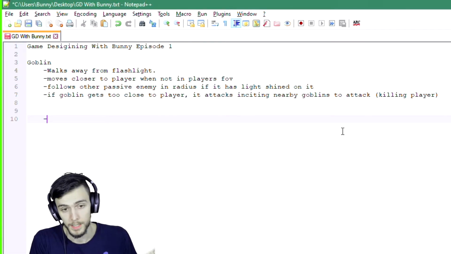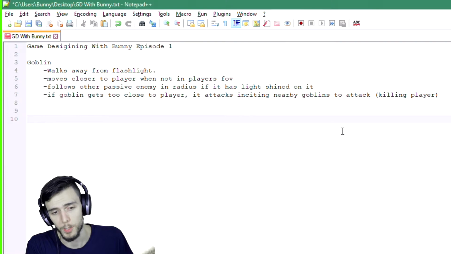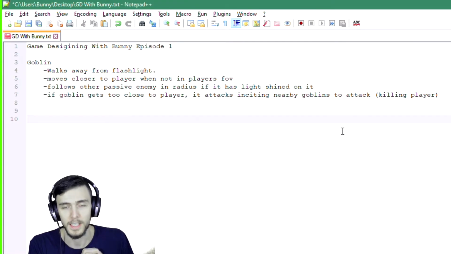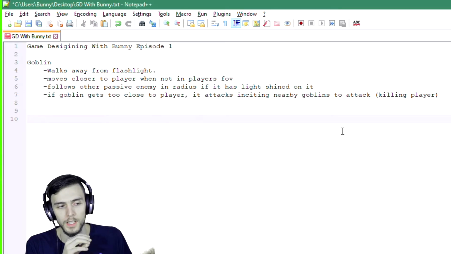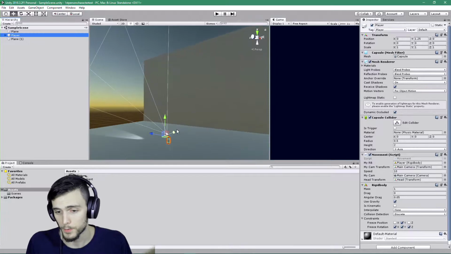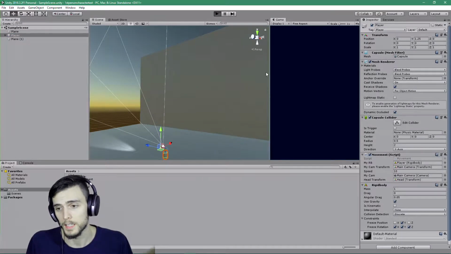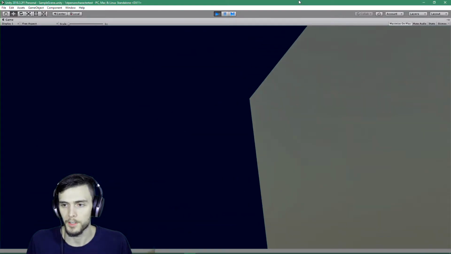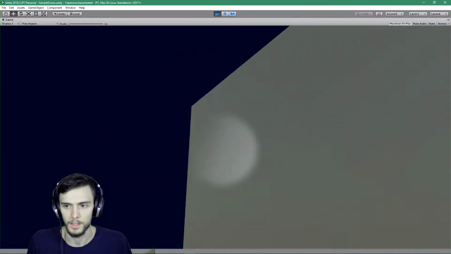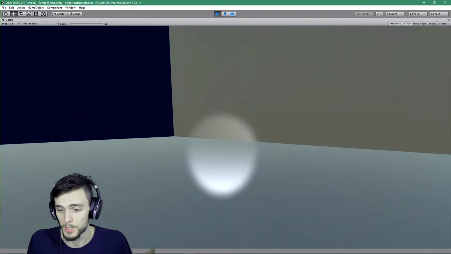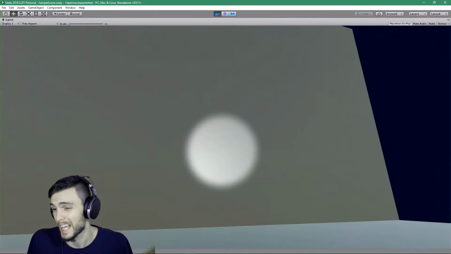So I'll write in walking away from a flashlight. What will we need to program walking away from a flashlight in this game? So Unity uses a lot of different things that are very useful for a lot of different things. Now this is our little player character at the moment. I haven't removed the mouse, so it still goes up above, if you see my mouse on the top left, which is a bit annoying, but it's useful for getting out of the problem.